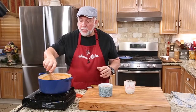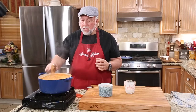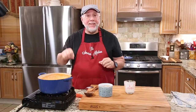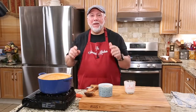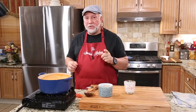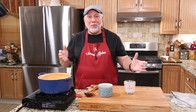So here's where we are. We brought it up to a simmer. I turned the fire off because I'm going to simmer this, and I mean a low, low simmer for probably about 20 minutes with the lid on, while Pam is going to come over here and make her famous, and I call it that because I love her grilled cheese sandwich. She's going to come show you how to make a grilled cheese sandwich in just a minute. So I'm going to change everything over and we'll be right back.